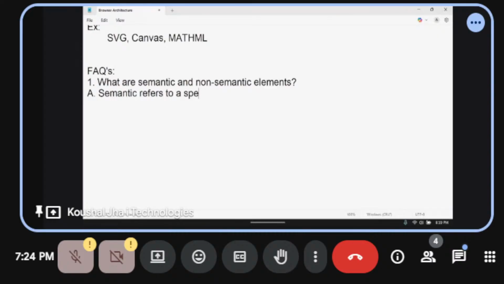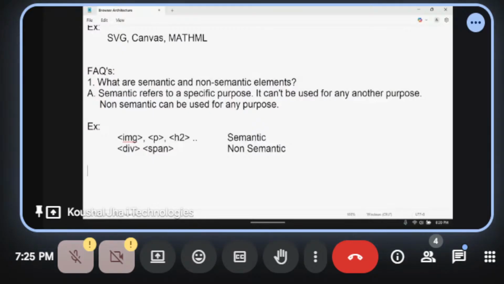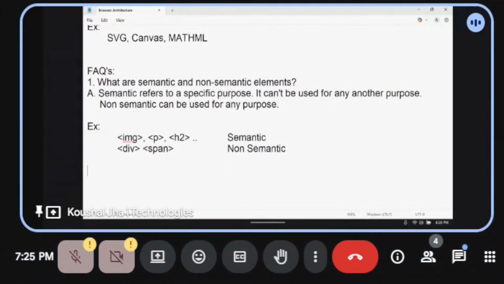It cannot be used for any other purpose. Non-semantic elements can be used for any purpose. Some elements are meant for only a specific purpose and some elements are universally used for any purpose. And div and span are non-semantic.